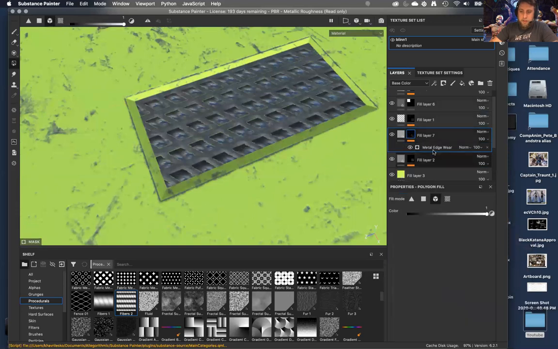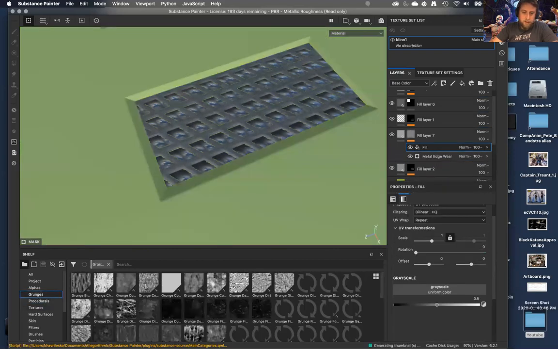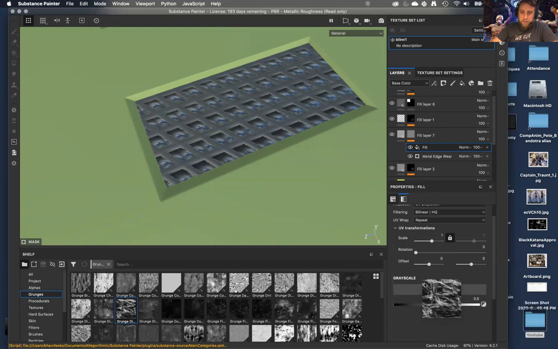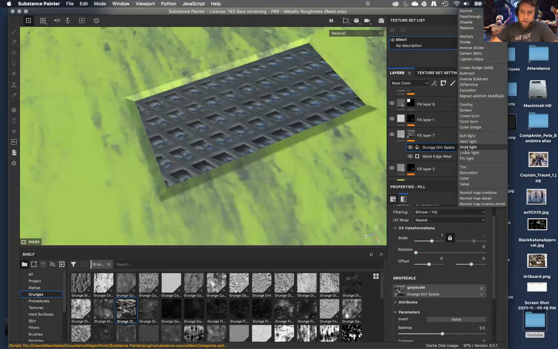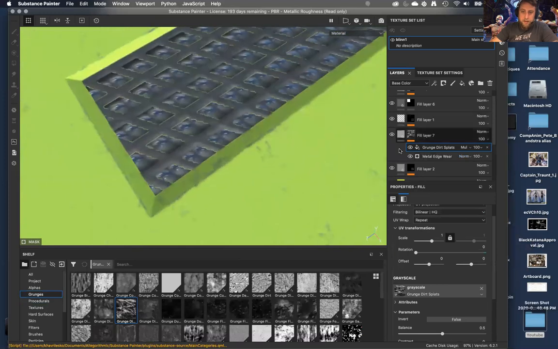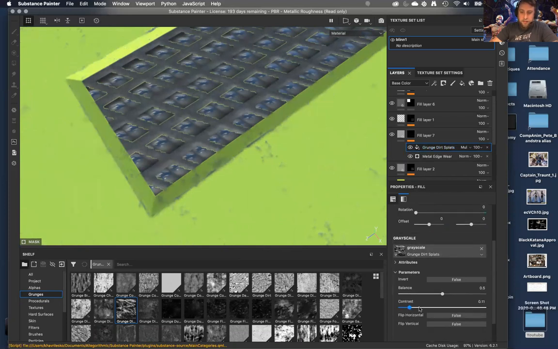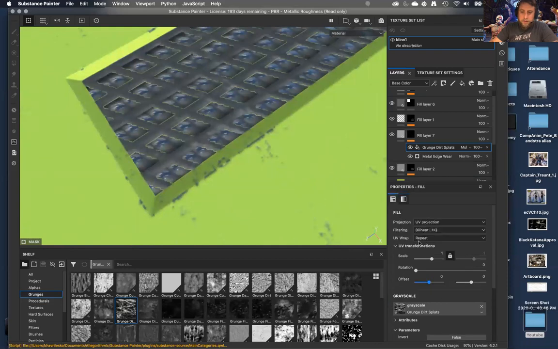And I don't want these outlines though, so I'm gonna add a fill and just put a grunge in here on that fill and let it multiply out some of this damage. So now I'm getting just a little bit of a gap in some of this. I need my grunge to just be a little bit higher contrast. Probably scale some more.